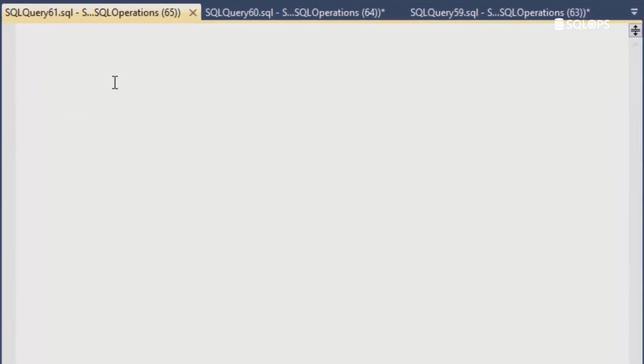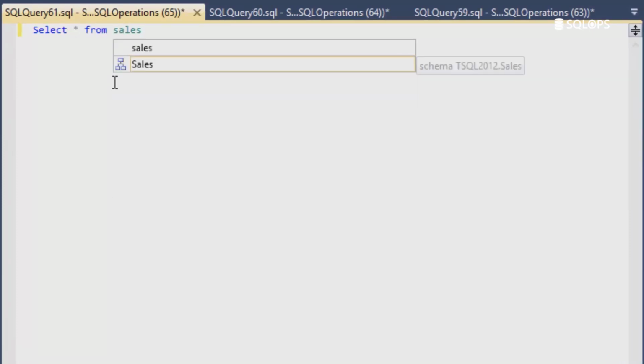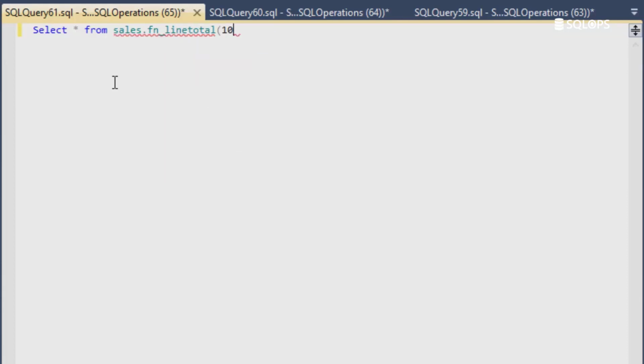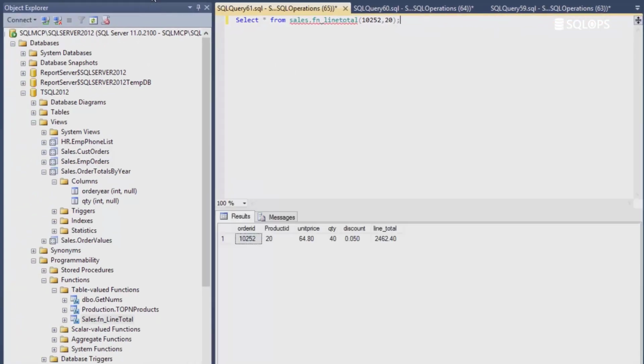Open a new query and let's say select star from sales.function line total, and let's pass 10252, the same order ID as before, and pass in 20 as the product ID. Click on Execute, and it will return the order ID 10252 and product ID 20 and the rest of the information that is related to the order ID and the product ID. And as you can see, if there are multiple parameters, you can use a comma to separate them.